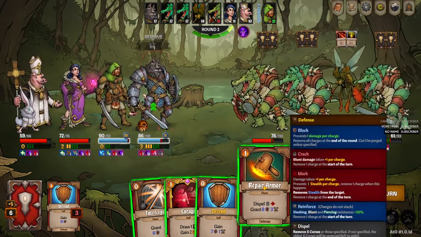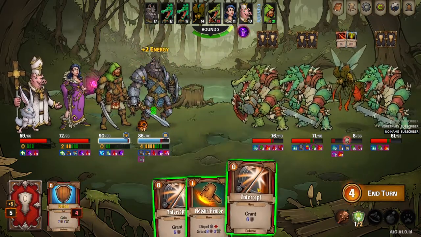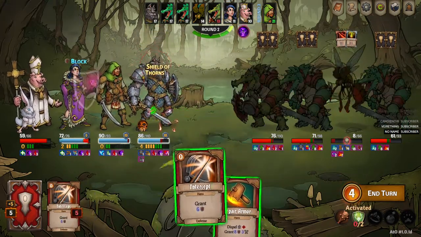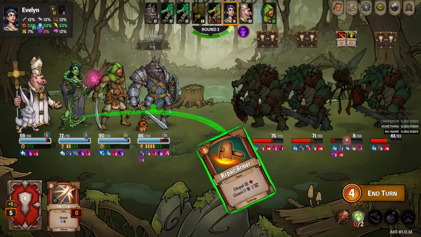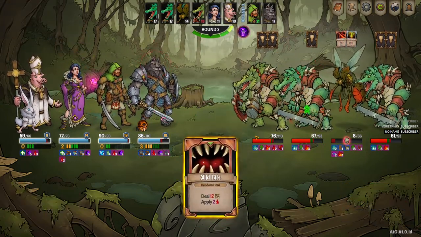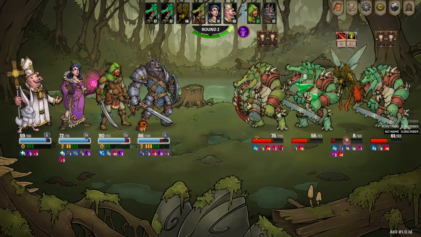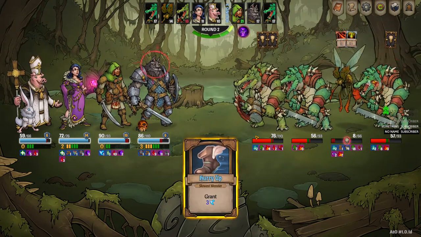Let's see. Who needs armor? Because I'm going to gain armor here. I'm going to draw some. Ooh, intercept. Let's give you, you, and you. He's been drawing nothing but a lot of defense cards, which is good. He's good. Well, we're not going to kill the mosquito, but he'll kill himself.